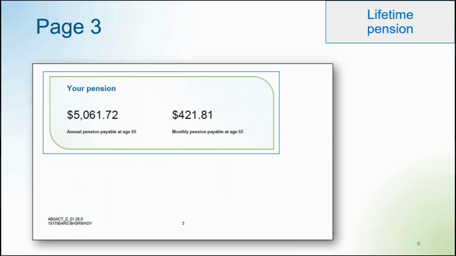If Christina wants to see what her pension could be after 28 more years, for example, at normal retirement age, she can use the estimator on My Pension to get that answer. Note also, on each page of the statement, we show the page number and the member's identification number or member ID with CAT. The member ID is the number the member should use to register for My Pension or when contacting the plan to assist us in verifying their identity.